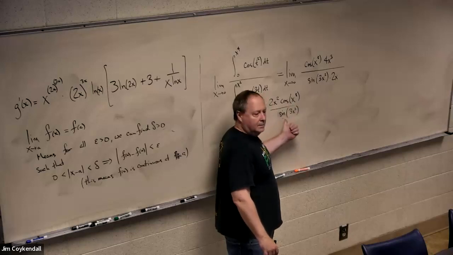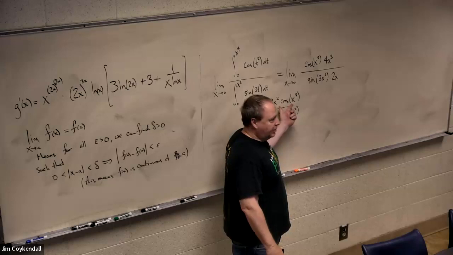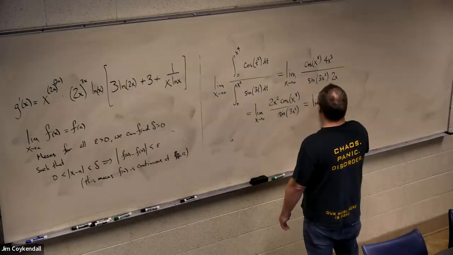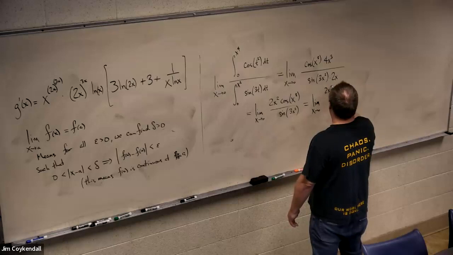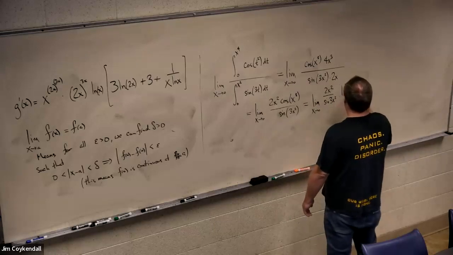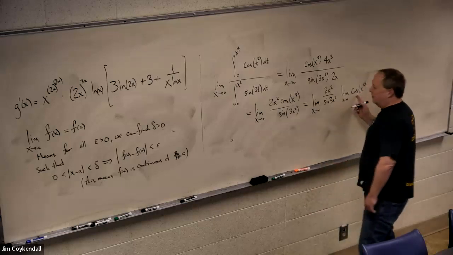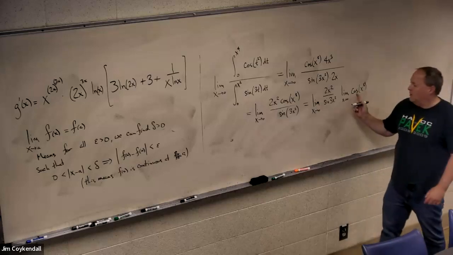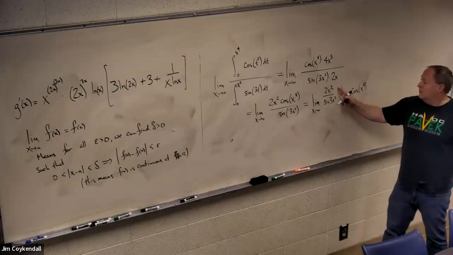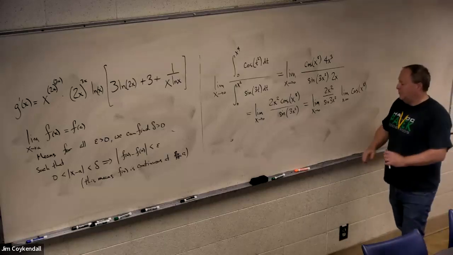Right? 0 on the bottom. That's sine 2. Now, nobody wants to take the derivative. The product rule is a mess. I'd rather not do that, but I don't have to. So I'm going to do this. My hunch is, since this limit is 1, then it's not really affecting me. Everybody okay? Now, this only works if this limit exists, so we'll have to pursue that. Okay, so let's pursue that.